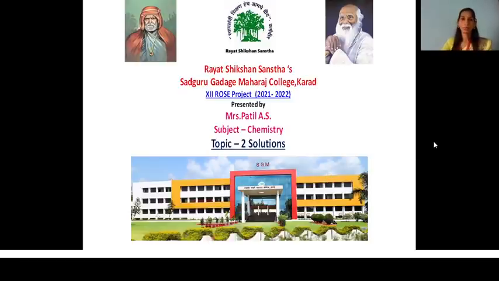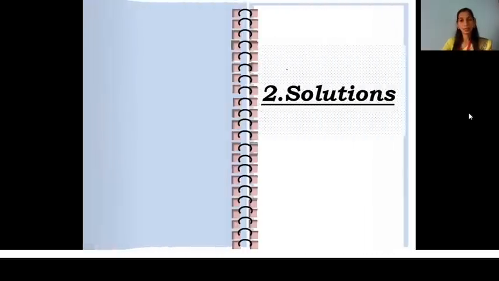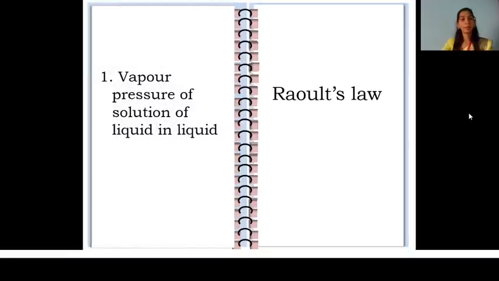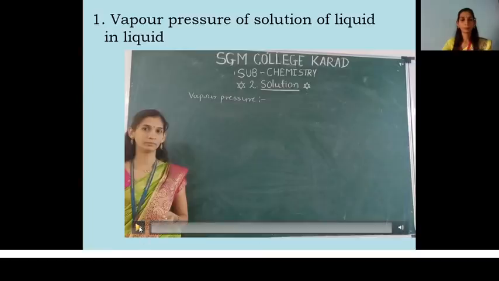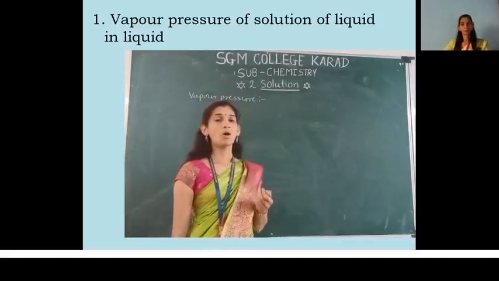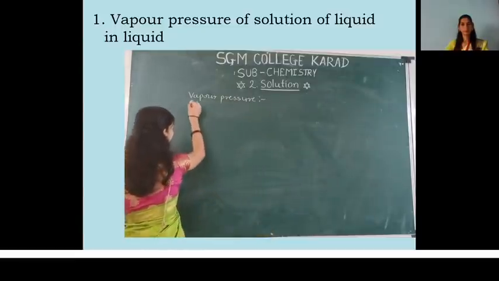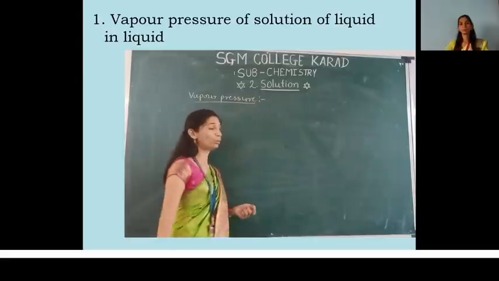In a previous lecture, we completed the solubility as well as factors affecting solubility. In this lecture, we start the new point, that means vapor pressure of a solution of a liquid in a liquid and the Raoult's law. Vapor pressure of a solution of liquid in liquid. We see now vapor pressure of a solution.